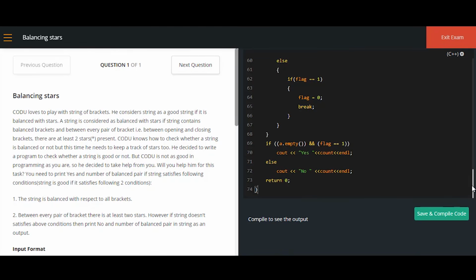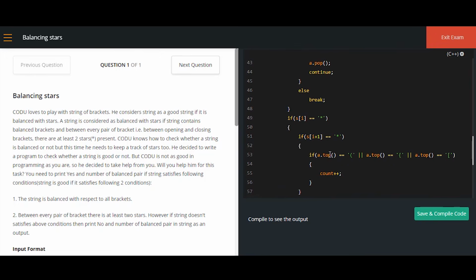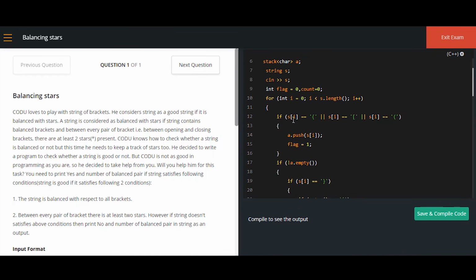Now I have made some changes over here. Initially, what we did is we missed putting an open close bracket at a dot top. So that was throwing an error, and here also we had an error. So I just rectified it. Now let's try to save and compile the same.